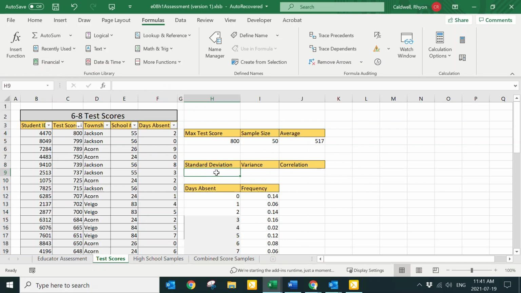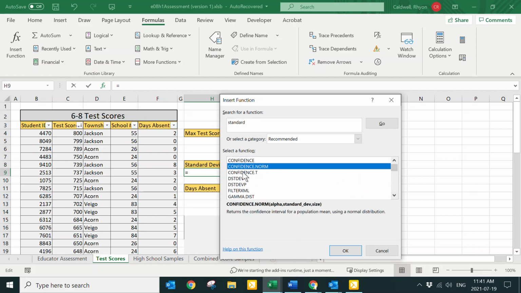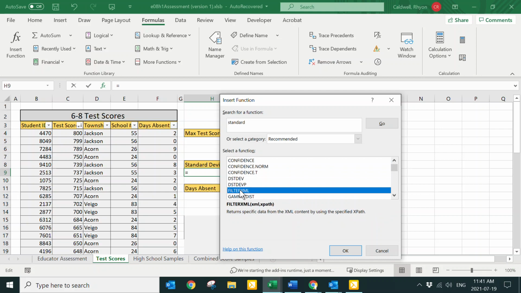If you don't know whether you can even have a standard deviation in Excel, one way to find out is to go into functions and just type in standard deviation, and you could do a search for it. That'll give you every function that has the word standard in it, and you could go through and find where standard deviation is.